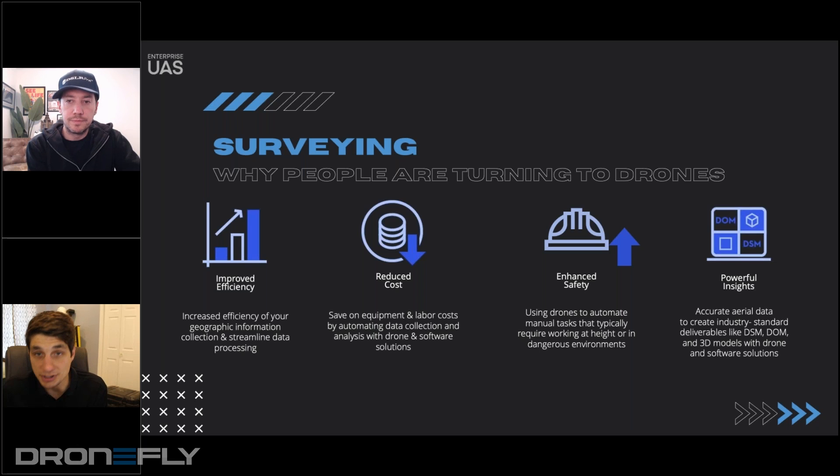Enhanced safety is another factor — we have redundancies on sensors, obstacle avoidance, and RTK to help safety on the job site, even when it comes to understanding where a safe environment is. And then all the data you get out of it: 2D maps, elevation topography, 3D models, LiDAR point clouds. Looking at the Matrice 300 series, there can be so much incredible value that drones can bring, especially for the price point.